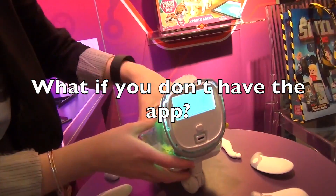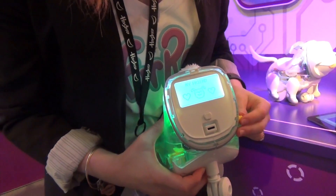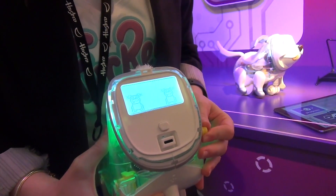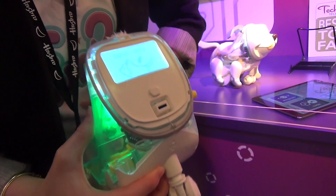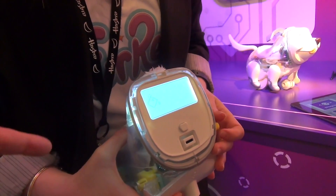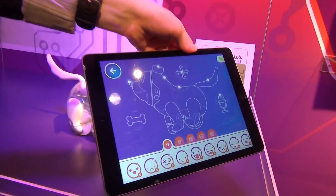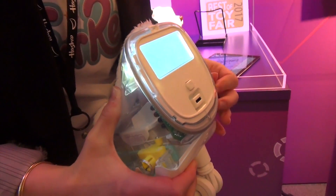If you turn him on, just so you can see the screen right here, you're able to swipe through here. You can show that it's petting him, it's pointing. He has tactile sensors on his back, and you can see all the different sensor spots — those spots that are blinking right there. There will even be a microphone in there. This is where I can swipe through.